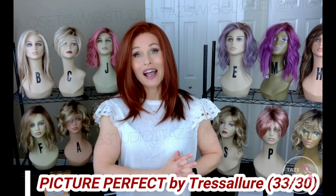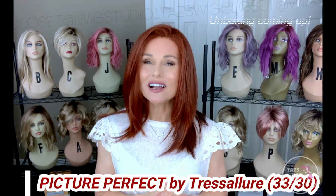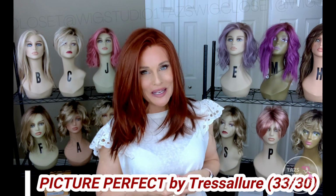So the new style I'm talking about is Picture Perfect by Tressallure. I have it in the color 3330 today. Among the three tones that you're going to find in this color is a medium copper red, and I think that's the most obvious color that hits the eye. It's the one that kind of stands out the most in this blend.